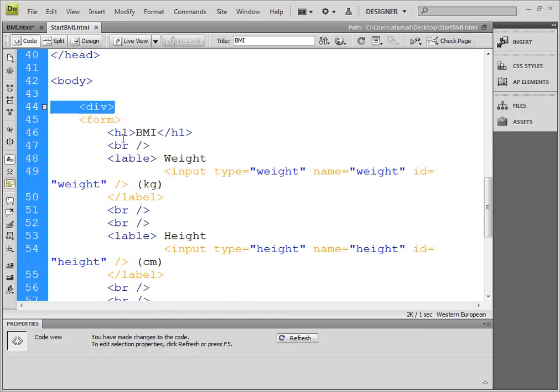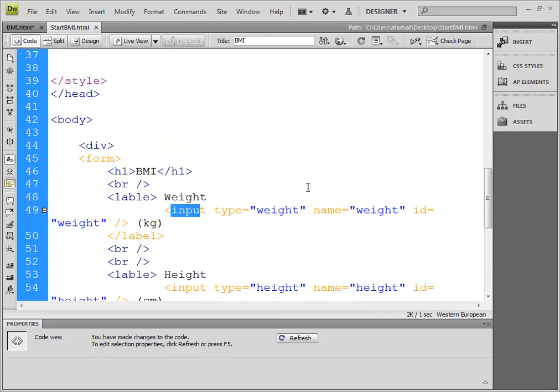Inside the div, we have a form. We have a heading, BMI, and this will have our own design, which we said the color is red and it's centered. We have a label called weight. Inside of that, you have an input field. The type is weight, and the height is weight. That should be text. Okay. Those should be text. And this should be text too.